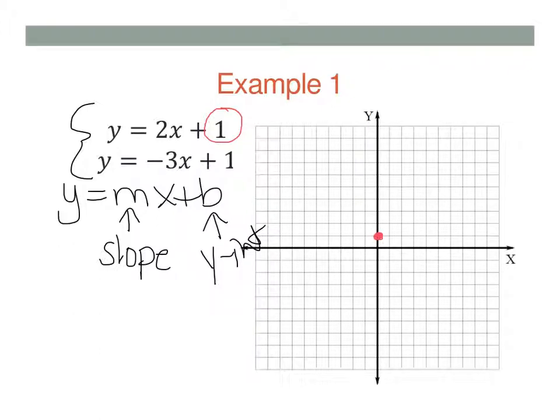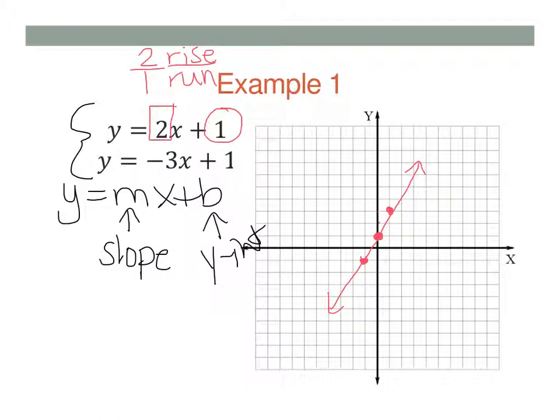Next, we have to use our slope, which is 2. Remember that when it's 2, that's the same thing as saying 2 over 1. So we are going to rise 2, and we are going to run 1. From our y-intercept, we go up 2 places, and then to the right 1, and we put a point. We could go down 2 places and this time go to the left 1, and here we have another point. Or we could just continue the pattern up like we were before. But at this rate, I'm just going to connect our points with our arrows.